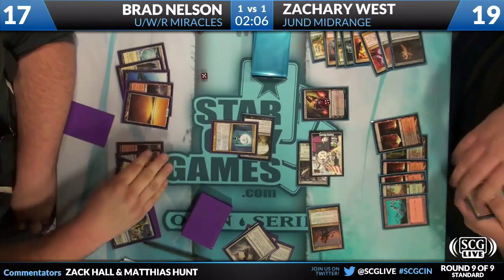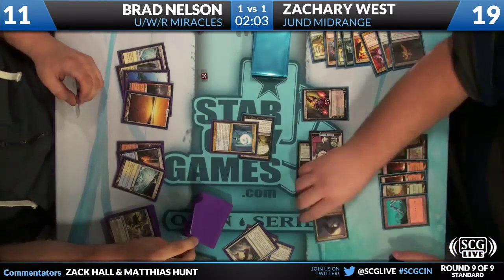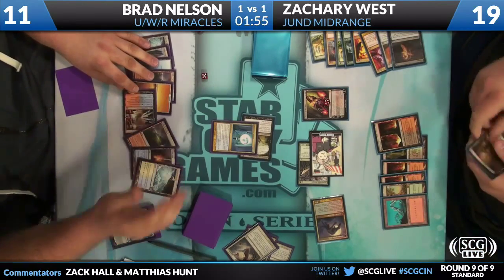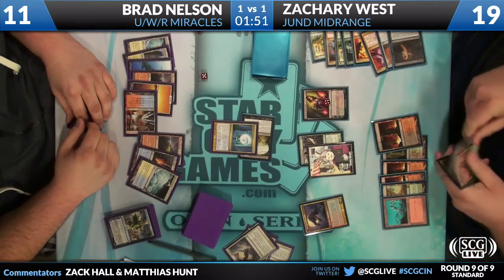Definitely. He drew Deathrite Shaman. Kind of a strange card to have in the main deck. Does he have that? No, it's in the board. Yeah, he has a Deathrite Shaman if she's drawn. Versus a deck with so many sweepers, I'm not sure I like that. Yeah, I mean, it's good because there's infinite fodder for it, however.